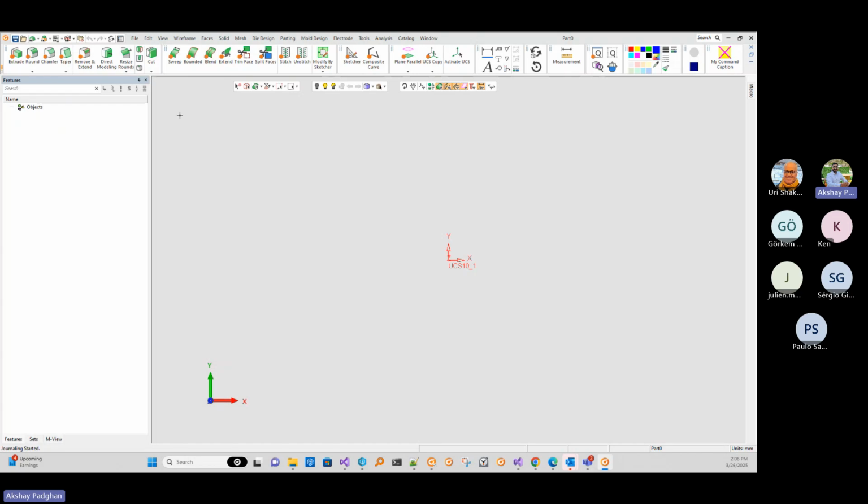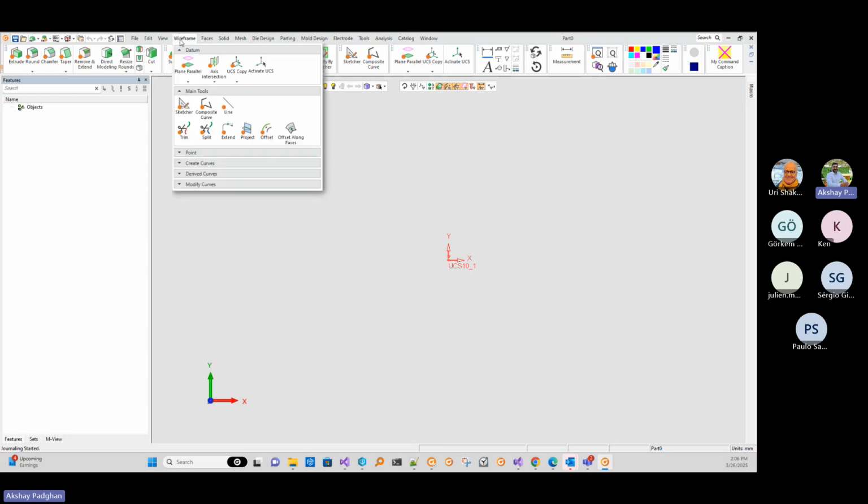We are in the process of changing the position, but the bottom line is the icon indicates that this command is supported in journaling. That means you can record all actions you perform with that command. There are many such commands. So if you hover over any menu bar like wireframe and expand the menu group, you can see the dot on that command. So you can easily identify which commands are supported in journaling.